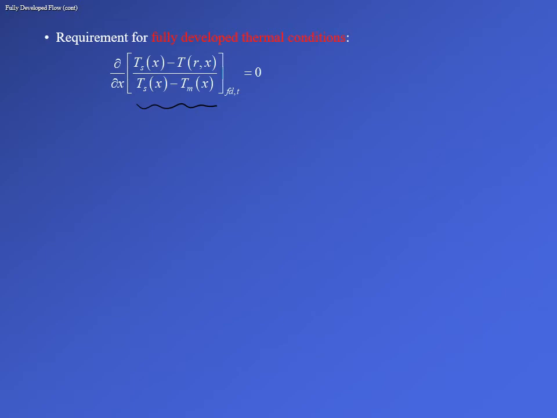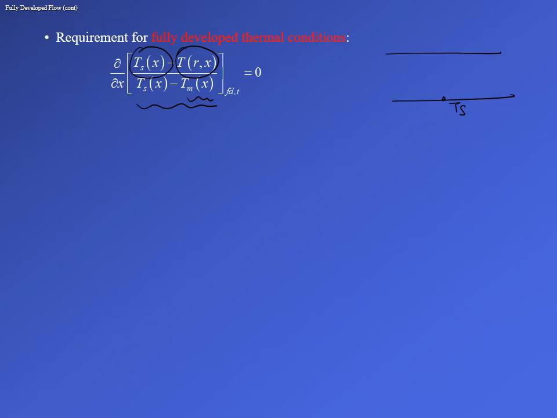So let's see what we have here. We have the temperature, but we have taken the difference with the temperature of the surface of the pipe. So this is the pipe. You have a surface temperature Ts. Now the Ts also may be changing with x. Okay, if you have a constant flux condition, then the temperature of the pipe will change with x. It will increase. So this Ts minus T, you take a ratio of that, and the ratio of Ts minus T mean. Now this mean also is a function of x.